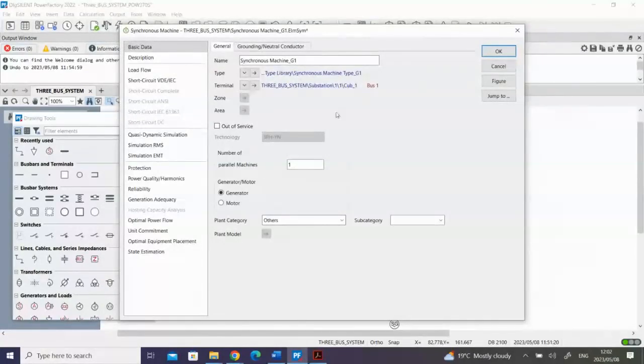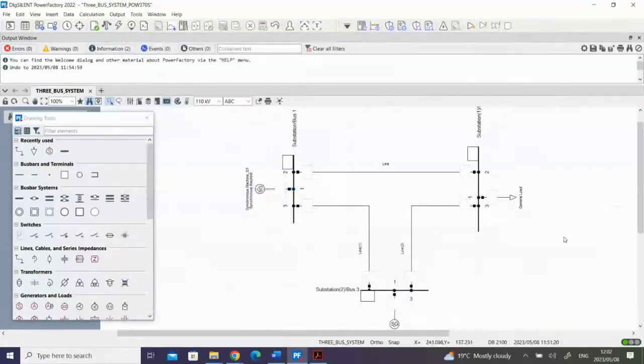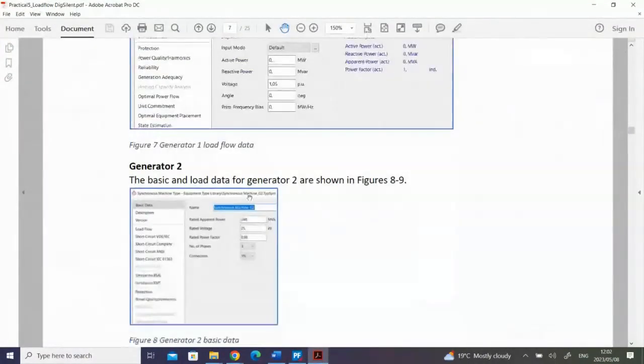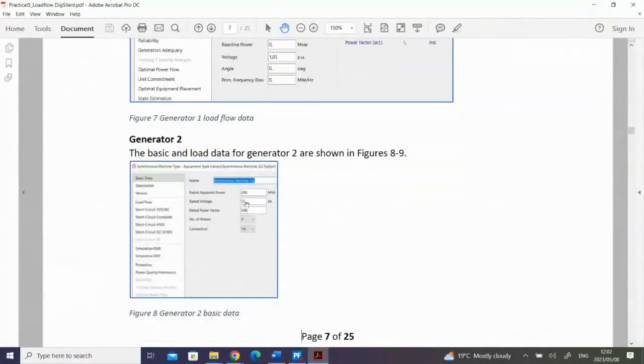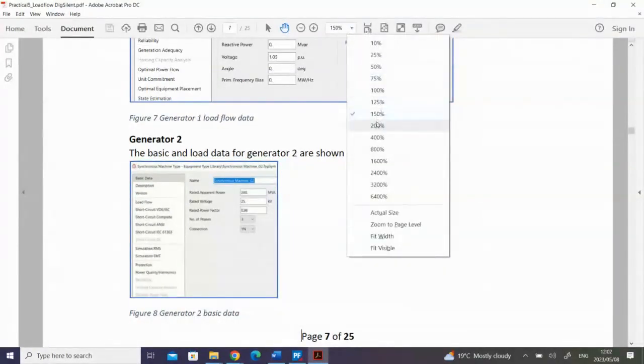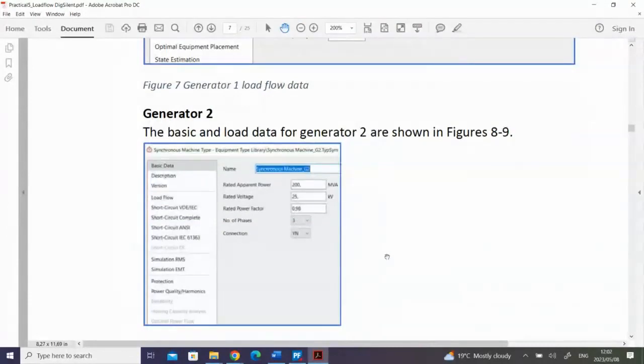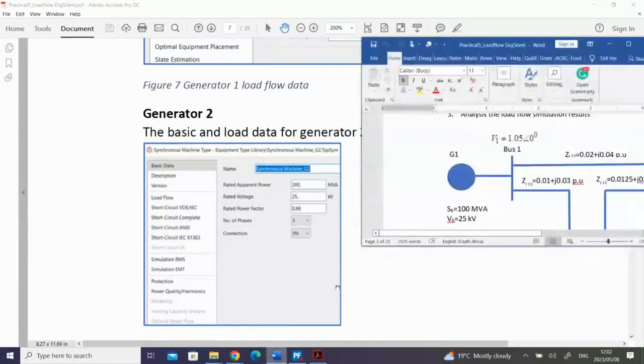So repeat all the parameters. And then machine 2, the generator 2, if you look here, it's 200 MVA and 25 kV and 0.9. Perfect.